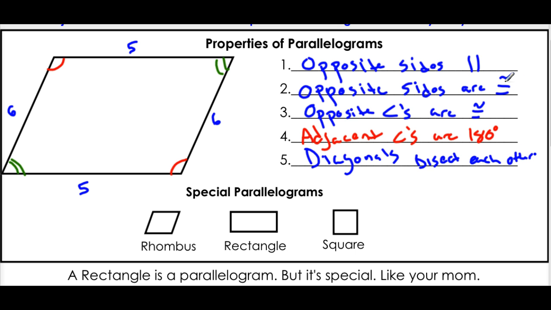So what does that mean for the rest of these special parallelograms? Well, the 3 special parallelograms that we're going to be talking about are rhombuses, which we did in the last lesson, rectangles, and squares. And since all 3 of these are parallelograms, they share all the properties of parallelograms. So a rhombus, all of these are true for. A rectangle, all of these are true for. And a square, all of these are true for. But what makes them special is that they have their own other special properties. It's like they're the kids of parallelograms, but then they got some of their traits from their fathers, or something like that.